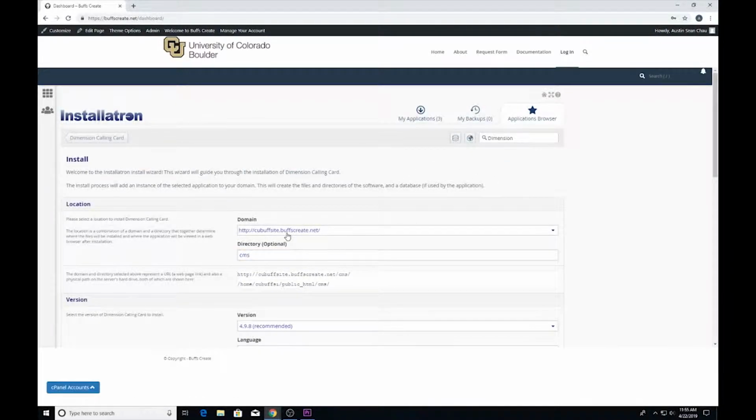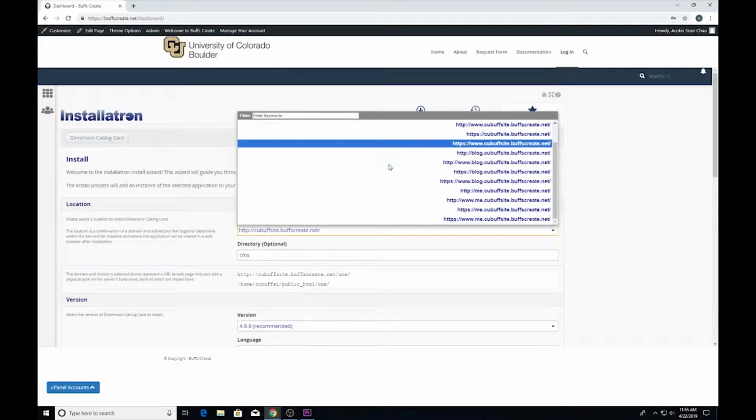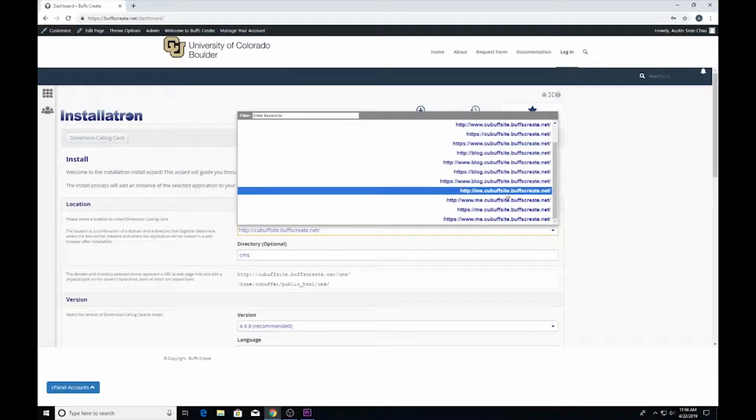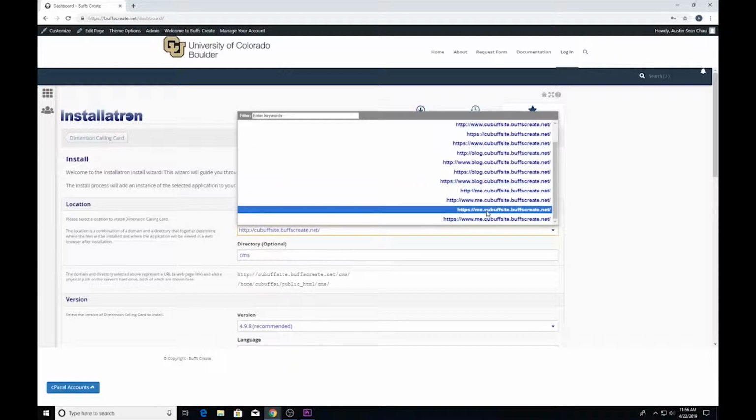On domain, we're going to want to scroll to the bottom and look for the new subdomain that we created. You'll notice that we have these versions which don't have the HTTPS and these versions that do. While you're making this, you may not have the HTTPS version yet. This is because when making a new subdomain, we need a new security certificate, and that takes some time to process. So if you don't have this, you might need to wait about 5 to 10 minutes.